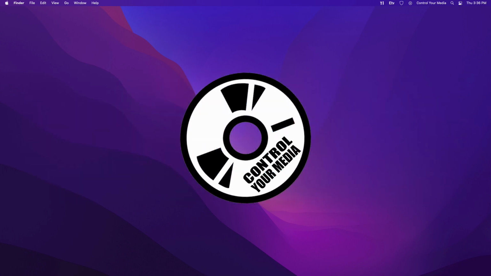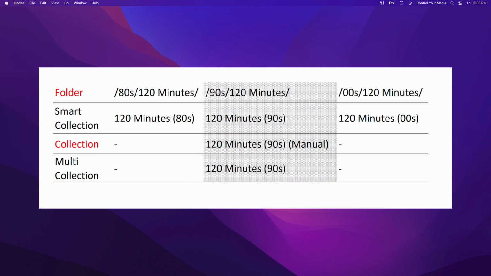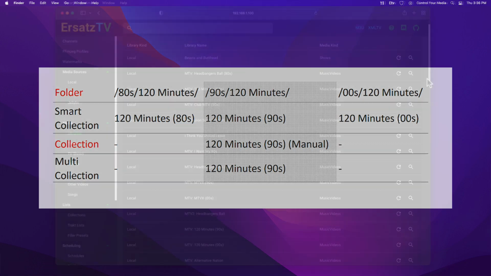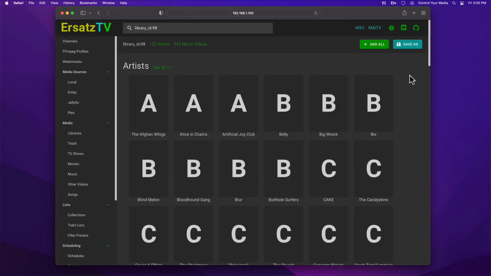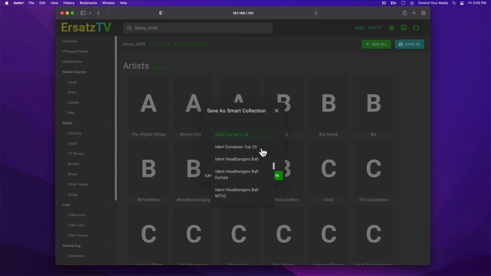Let's use 120 Minutes as an example of a show that spans multiple decades, and gives us an excuse to use all three collection types to build the show. Okay, the first entry is pretty straightforward. Everything that's in the 120 Minutes subfolder within our 80s folder is picked up in the smart collection and is ready to go. This really doesn't work any differently than the basic example we did in episode 1. If we have an 80s channel, we can just feed that directly in to make that show.